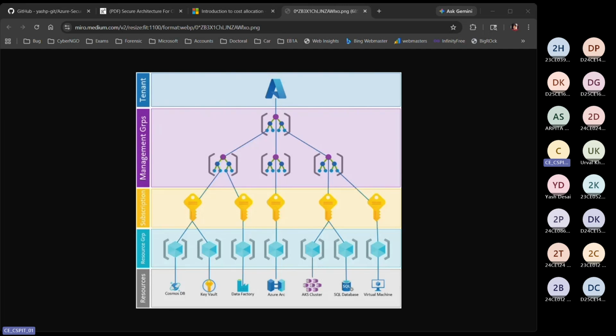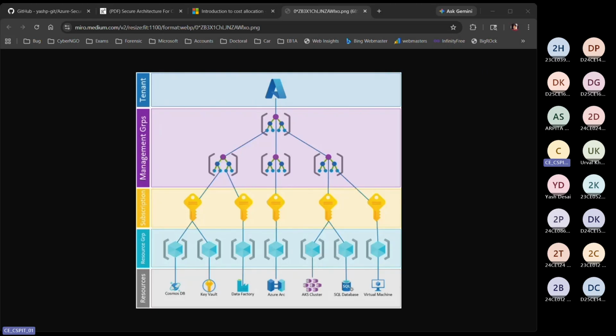So I'll add Heth at the resource group level rather than the subscription level, because if I add a rule for Heth at the subscription or management level, then it's over permissive or over privileged. So this is how the overall cloud architecture looks.